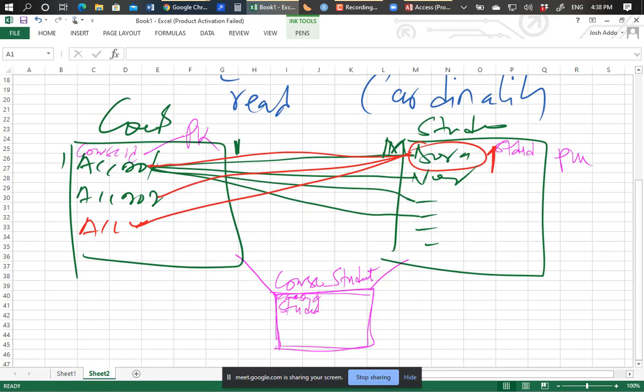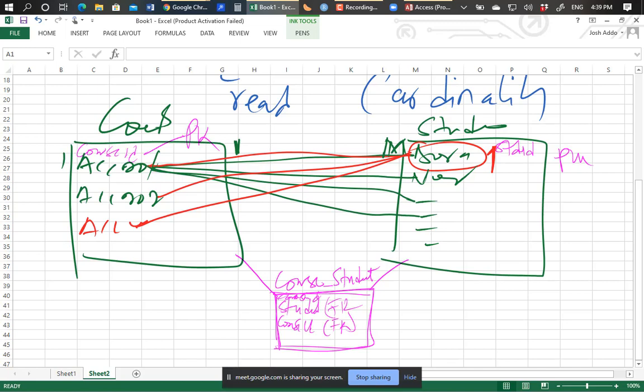It has its own primary key. Then we are copying the primary key of student table into this. When it comes here, it's a foreign key. So we have FK. Then we copy the primary key in the course table, which is course ID, also here. Course ID. When it comes here, it becomes a foreign key.